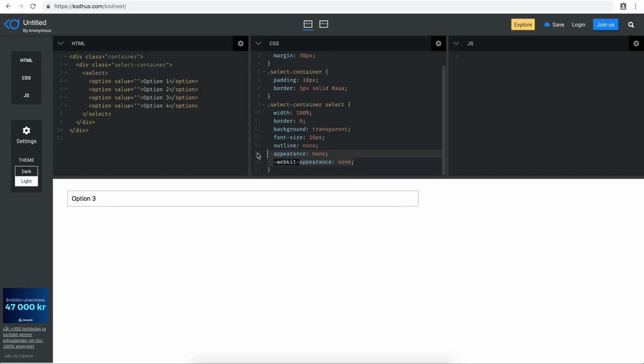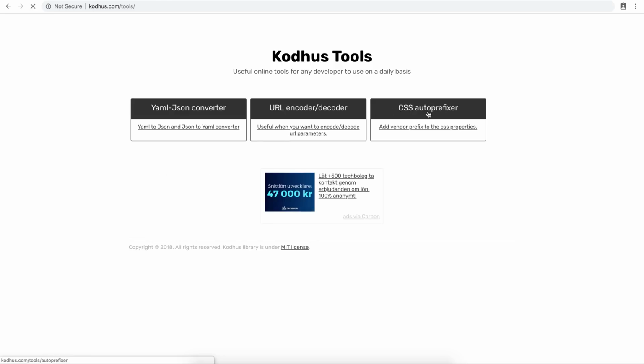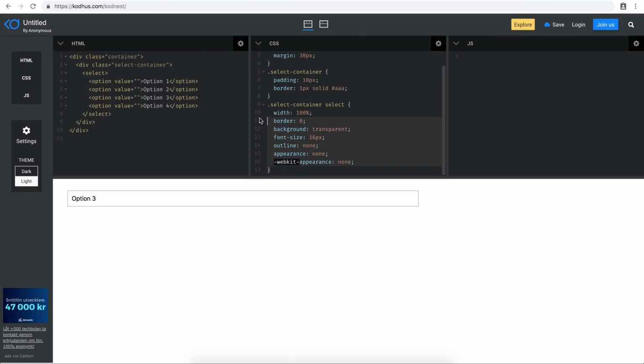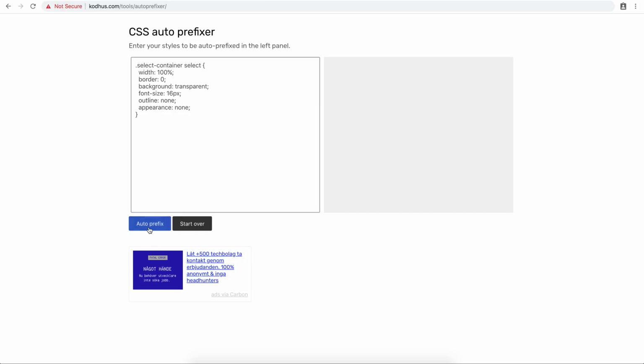For this same reason, and this is very important, there are some CSS properties that need to be vendor prefixed. Sometimes when you code, you're not familiar with all of them. For that reason, we developed a tool on kotru.com, and I'm going to show it now. If you go to tools and the CSS auto prefixer, I copy the class that contains this code, remove the WebKit prefix for now, paste it over here, and say auto prefix. For the properties that need to be prefixed, it adds the prefix that is needed. You can see that it not only added WebKit, but also Moz, meaning that in Firefox, you have to use this.